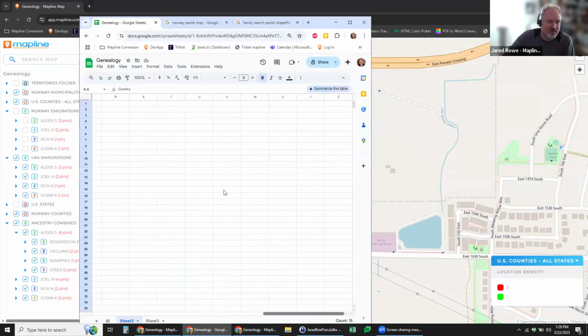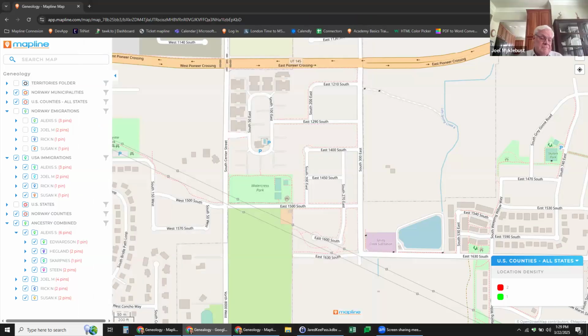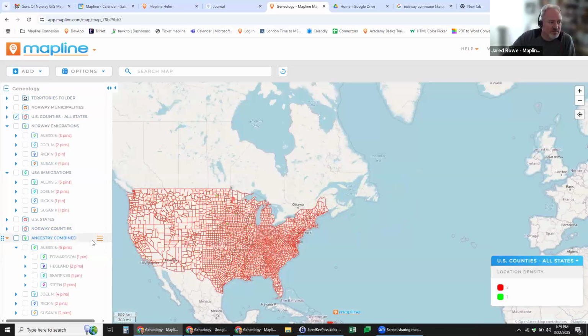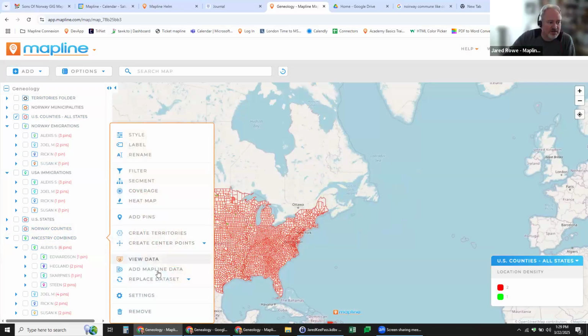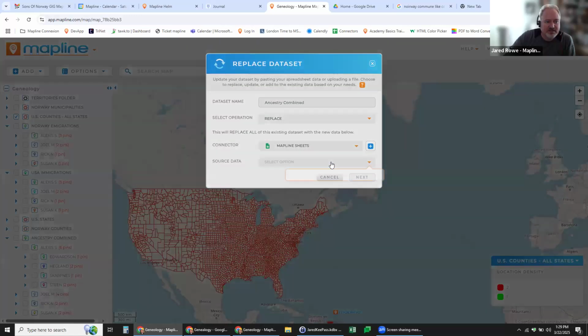on your Google Sheet, we would add a coordinates column. You could again use the address, or I could come in here and just pin coordinates and use the coordinates to map out where that is on top of that. So if I did something like that, then I could come in here and go to my Ancestry Combined. I need to update my data set from my connector. This will take a second. Sorry, guys.